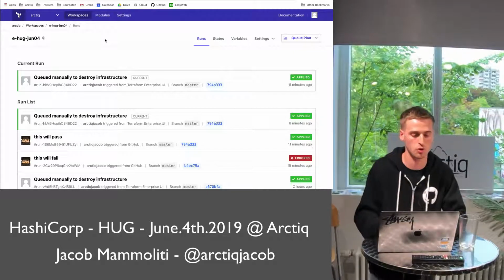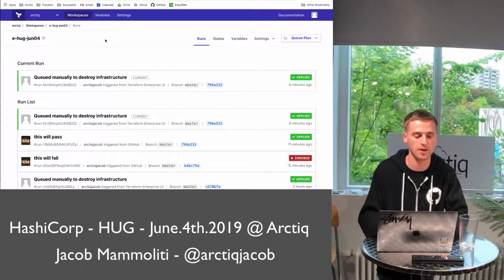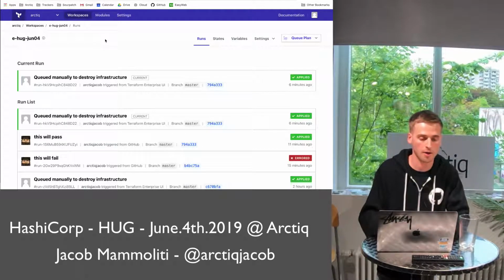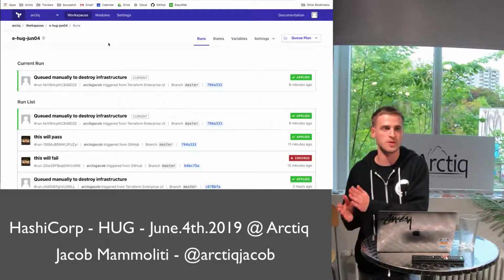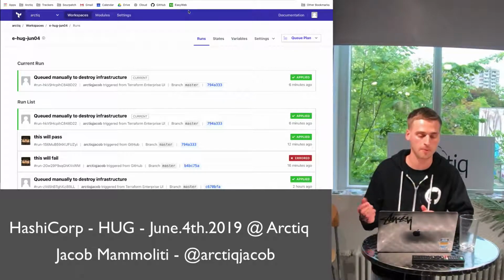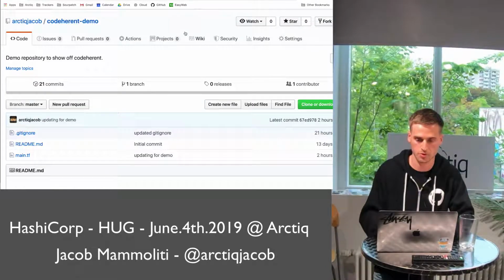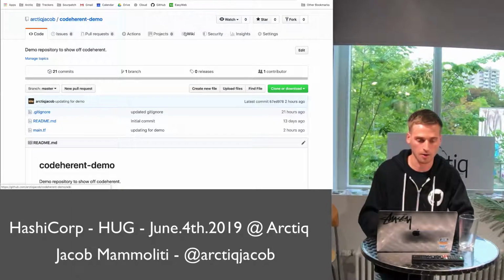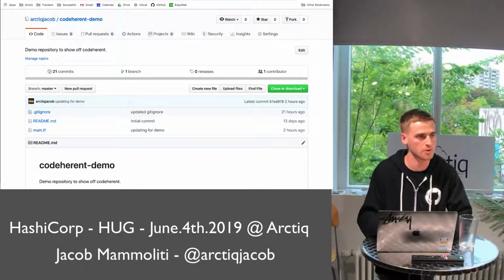So I'll quickly show what a quick workflow would look like. I already have a Terraform plan in here. I imported it. The workspaces have the same sort of feel as Terraform Enterprise. Each workspace is a one-to-one relationship with a GitHub repo. As you see, I have a few here, which is matched up with this one. And what you do is basically sort of a pull and commit, the same sort of thing that you would do with the command line.